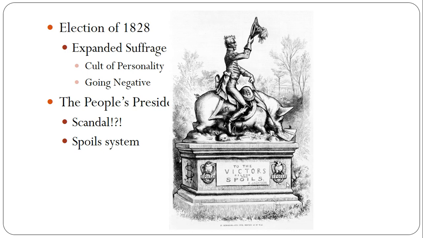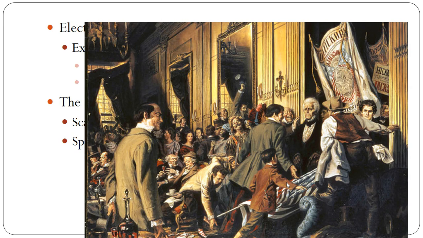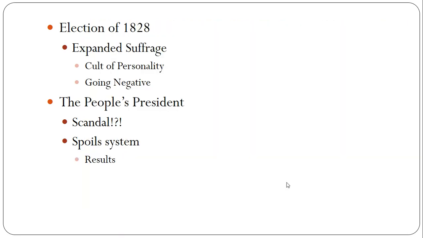This would be a way to reward supporters going forward, and it became a very entrenched system that had some benefits because, of course, when you're a president, you want to have your bureaucrats doing things to support your agenda. But having the entire federal government turn over every couple of years means you've got a lot of very inexperienced people in these positions who owe their political lives to the president, and so that causes some theoretical problems. It also, of course, led to a whole host of people descending on Washington trying to get these government jobs, which is going to lead to some problems for Andrew Jackson.